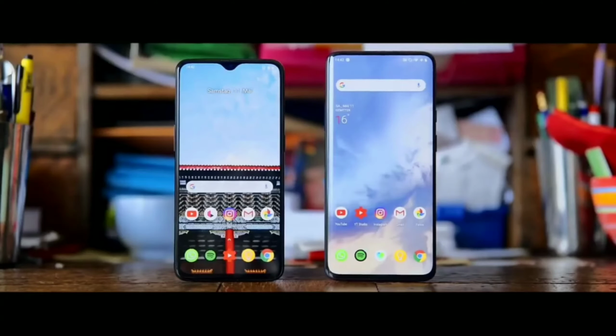So guys, I have already made lots of videos regarding Xiaomi's Redmi Note 9 and the Redmi Note 9 Pro, and recently Xiaomi's Redmi Note 8 Pro is definitely one of the best smartphones in the budget, starting at the pricing of 15,000 Indian rupees. Xiaomi's Redmi Note 8 and the Redmi Note 8 Pro are incredible smartphones as of now, and also Realme, Vivo, Oppo all have started to enter into this game of budget smartphones.